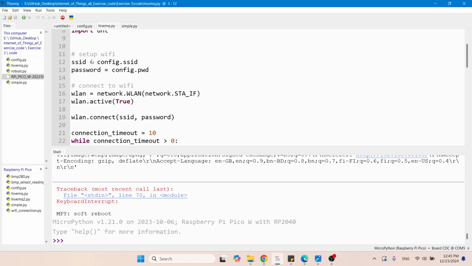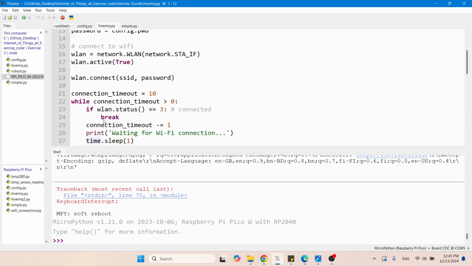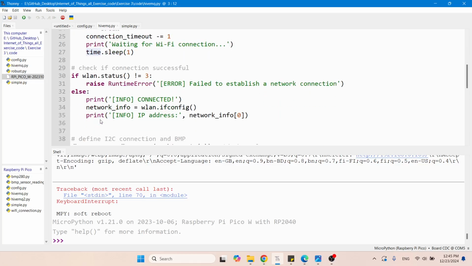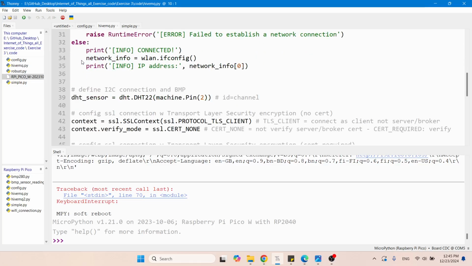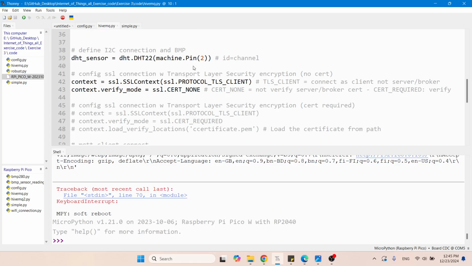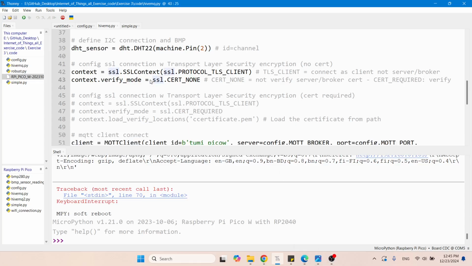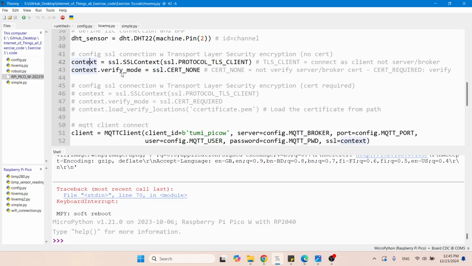In the HiveMQ file, from here to here I have set up the Wi-Fi connection. Then in the second part, you can see that I am reading the sensor data. After that, I am setting the context.